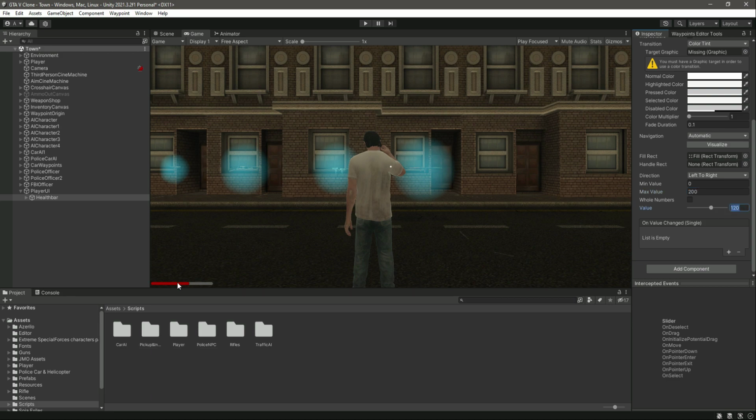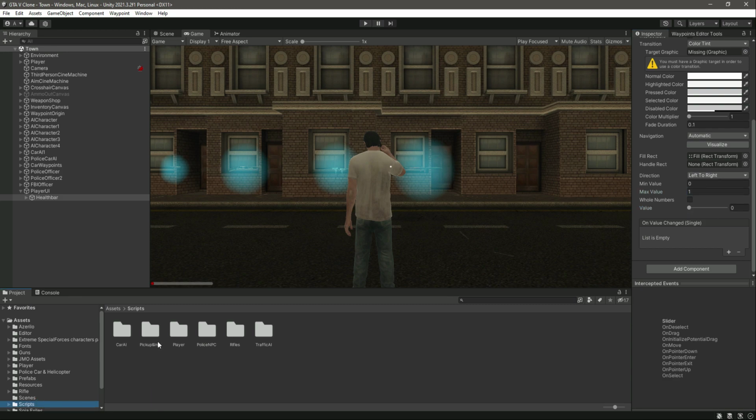So like this the player health will decrease. And for example, if the police officer starts shooting the player, then the health of the player will simply keep decreasing like this, and when it reaches 0, then the player will simply die. So in this way our health bar will work.